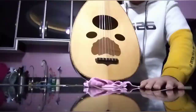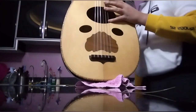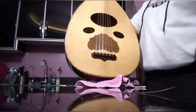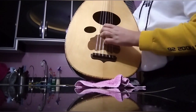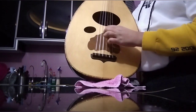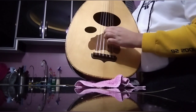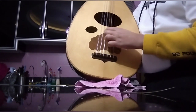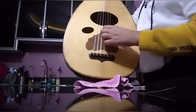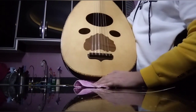Okay, so the first song we're going to be playing is a village folk song called Ala Dalauna. And I don't know if I'm gonna play good, but let's see. Let's give it another try, but with a filter.